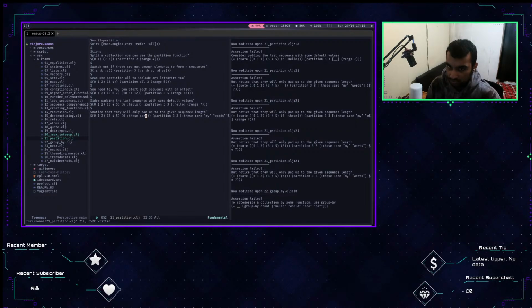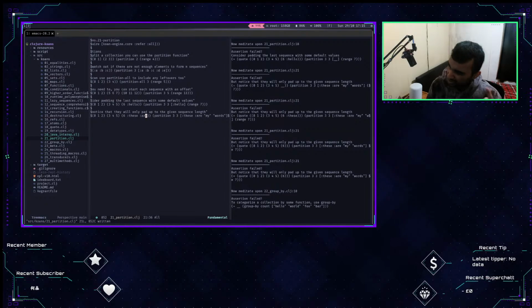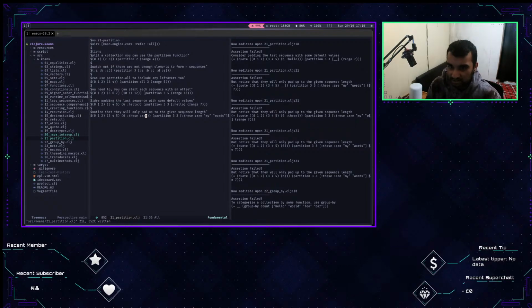So for the second one, you're doing a range of 7, but you're grabbing 3, 4, 5, and I'm trying to explain that in my head, and it's not being explained properly. I don't understand how it's able to grab these.